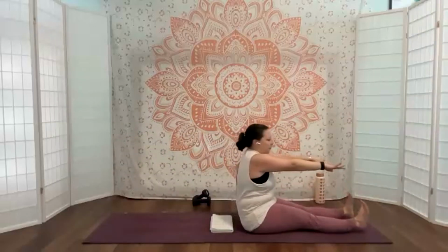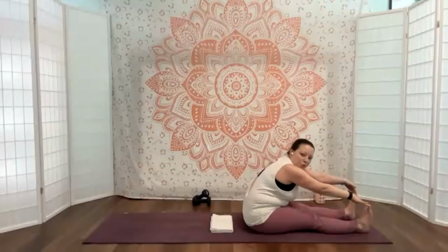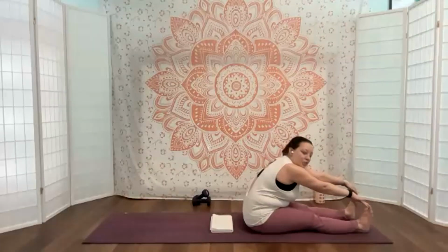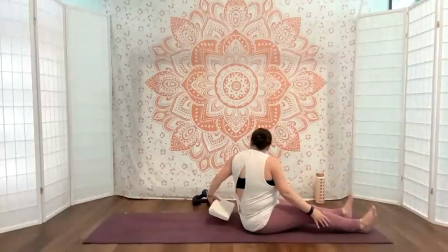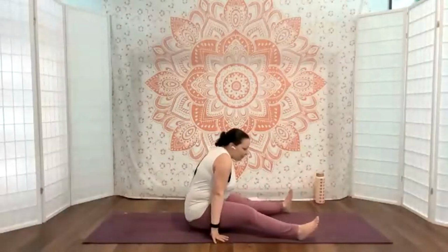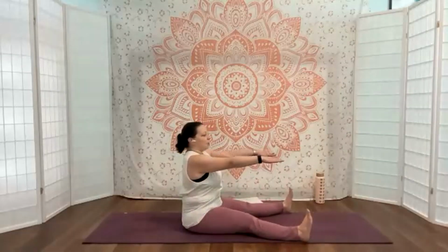And as you come up, just get a nice little forward fold. And while we're up here, we're going to go right into the Sol series. The Sol series, I'm going to move that out of the way. Good. So I'm going to take my legs about mat width apart. Good. Arms are going to come forward.